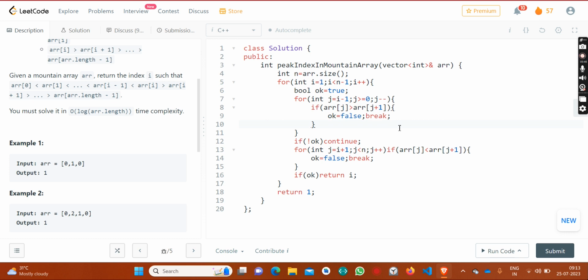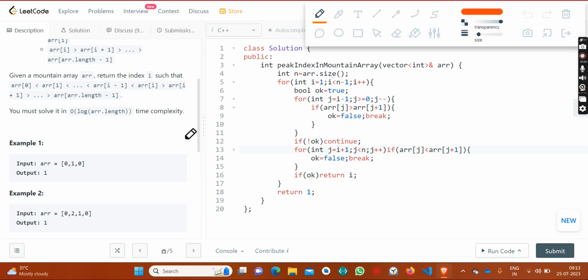j equals i plus 1. Oh sorry, it should be like this: suppose I was at this index, then because it is the mountain index, it should have the maximum value.